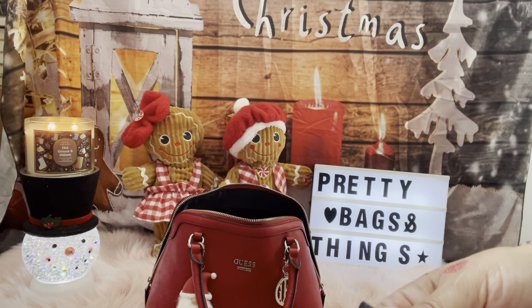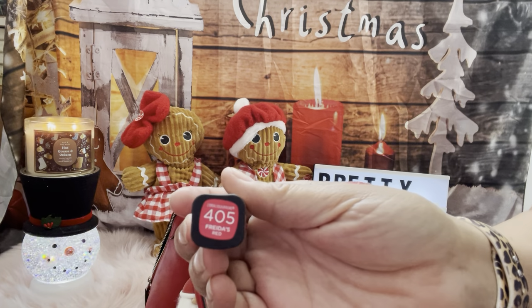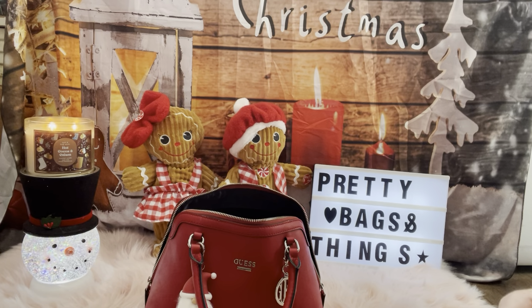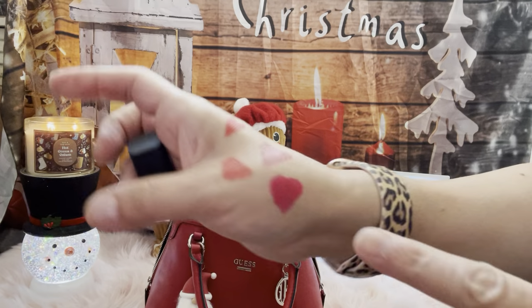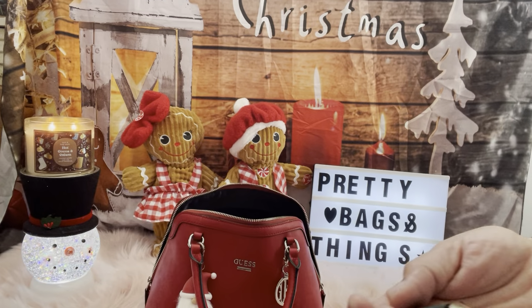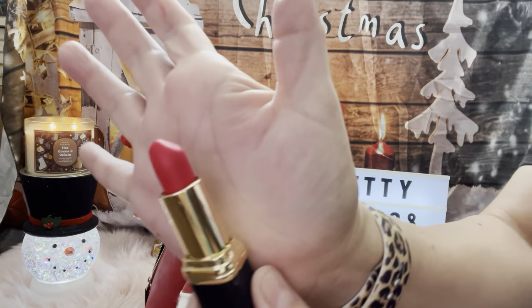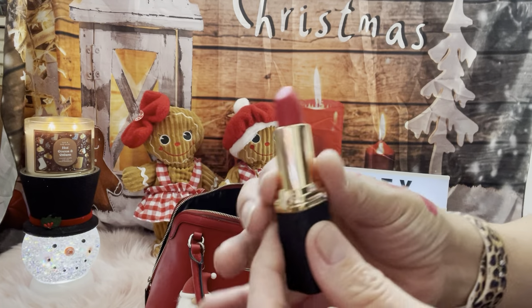And I got this L'Oreal Paris in Frida. And this is 405 Frida's Red. Beautiful red. That's my favorite color too. One of my favorites. I love all colors, but red is fire. I think it's pretty. Oh, this one's like a pinky one. It's alright. It's pretty too. I think this is the reddest one, I'm wearing it right here. So I have that. Did I show you guys it? That's it. Beautiful. Got kind of nicked on there. But yeah, it's one of my favorites.